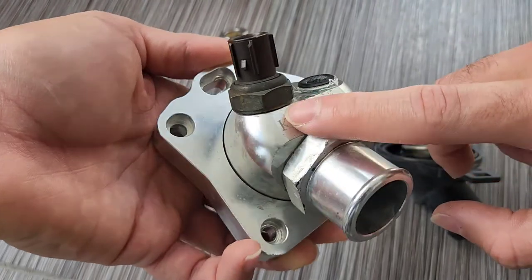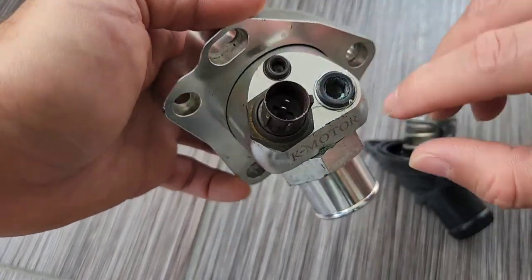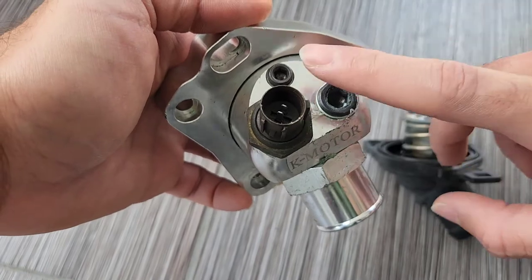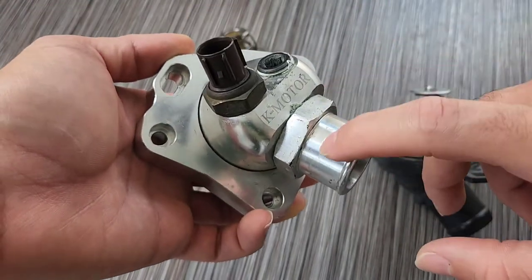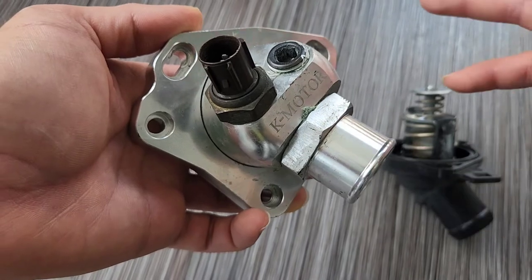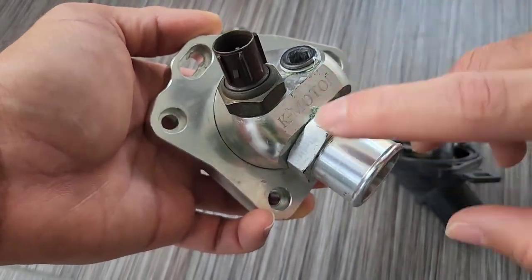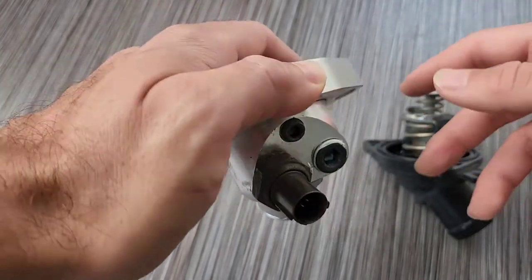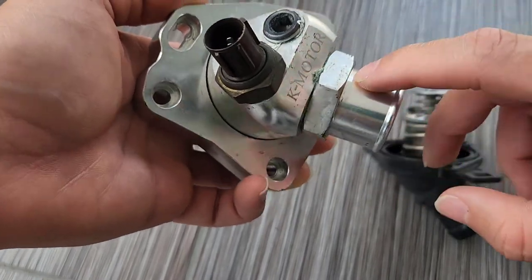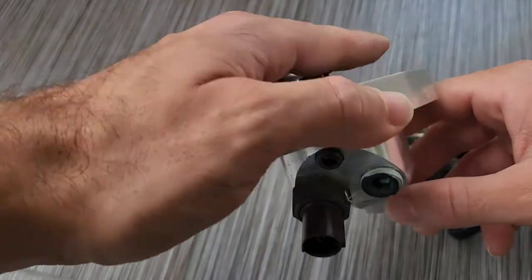I really hope it does. I'm going to put this fan switch in there to help, but it's just so bulky and useless because I'm using the PCM to kick on my radiator fan. But nonetheless, I will be putting Teflon tape on the fittings. If I have to, I'll put some RTV or Honda Bond to keep it from leaking. And I do have the AN fitting, which was a plus because when I bought this housing it came with that. I bought this like four years ago — it's from Cape Motorsports. But it's the same thing if you get it from Amazon or eBay. I see them now for like $36, $40, even cheaper. I got this for like $70 from them. They have color and black ones too, which are pretty cool.